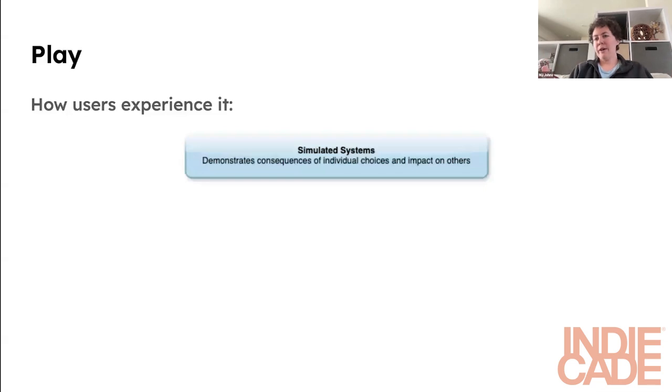So some things that we have found helpful for ours is thinking about simulated systems. Simulated systems are a great way in games to show consequences, how certain actions or certain decisions lead to certain outcomes, and the impact that those have. Simulated systems tend to be a lot of fun in games because we like watching little pieces of things work together and create a bigger conceptual picture of things. Think about things like SimCity, where you see a whole top-down view of a city and all the different little pieces of it working together.